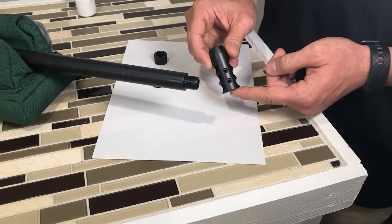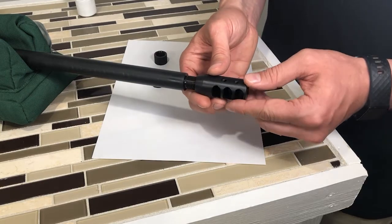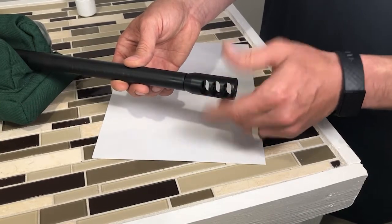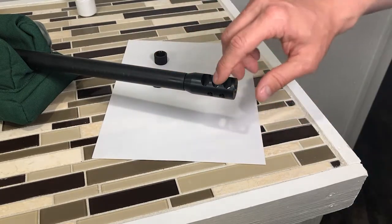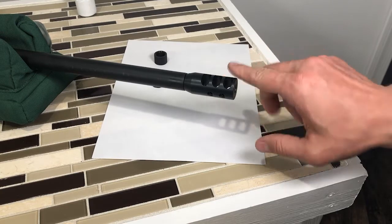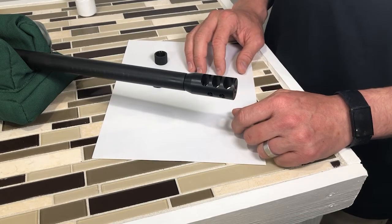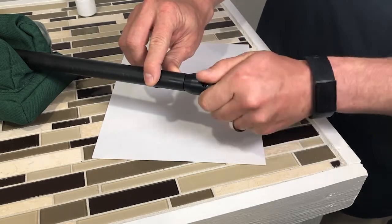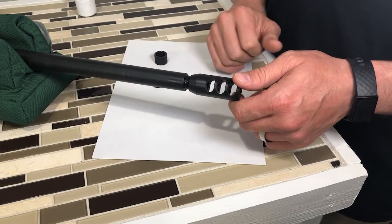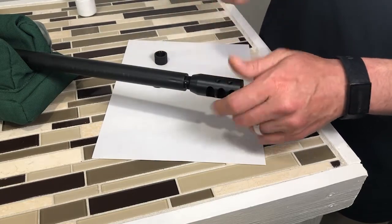Just like we would level our scope, which we'll talk about later, we want these holes to be perfectly level across the top of our receiver, pointing upward. If I screw this on, we can see — sometimes you get lucky. In this case, we're not. As you can see, our holes are actually pointing downward. My rifle is laying on its side; I need them to be 180 degrees in the opposite direction. Normally, if you had a gunsmith do this operation, they would remove the muzzle brake and slowly remove material from the face of the brake where it meets the barrel, machining it down bit by bit until it would screw on a little more each time until properly indexed — and that's a fine skill, and not cheap.